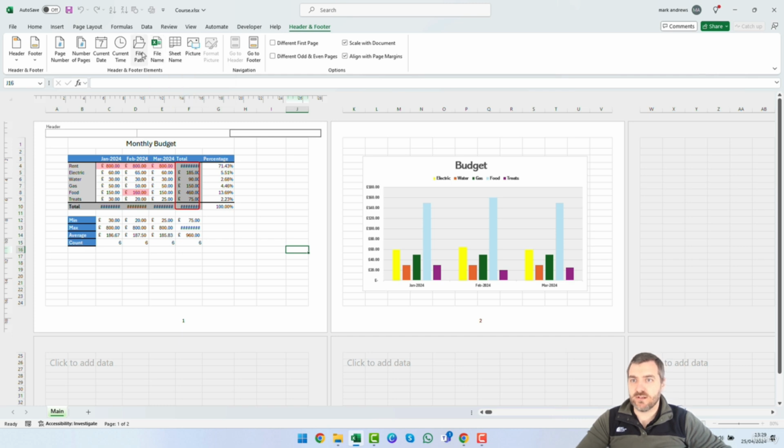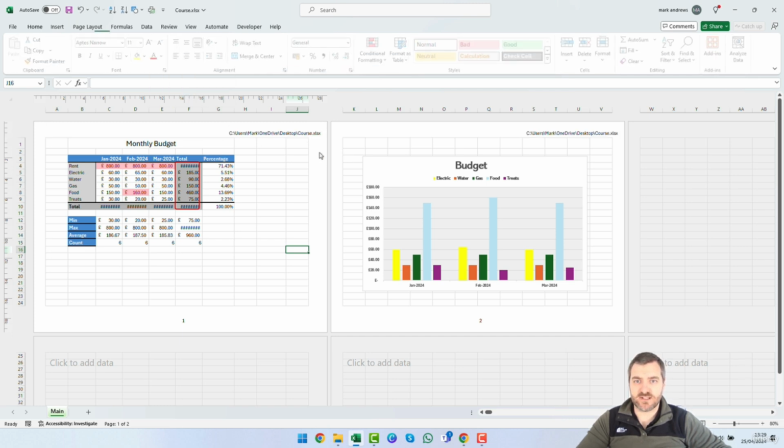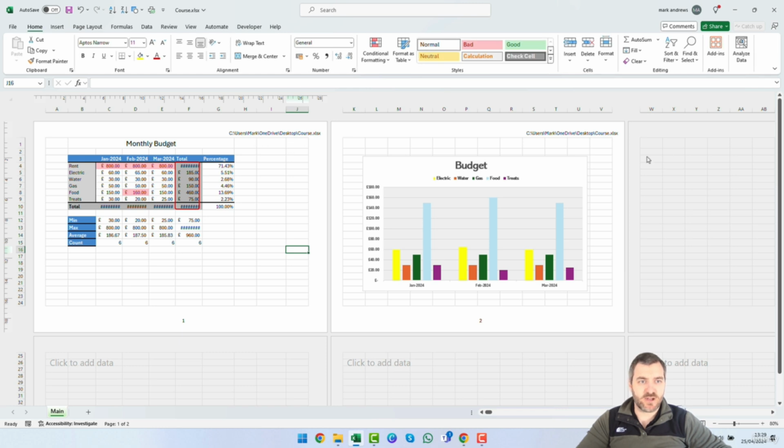Then one way that you can do this is you can just give them the file path. So then you can see that the file path's arranged there, and we have that show up there. And by just doing this, if you're not in the office, and say somebody wants to print this information off, they'll just be able to follow that file path, and hopefully with a shared drive or something like that, you'll get easy access to that, and everybody knows where that information is, and you're not having to go around and get everything all the time for yourself.